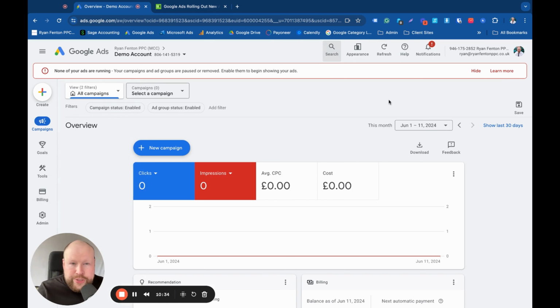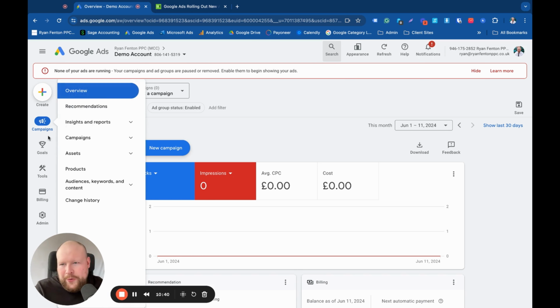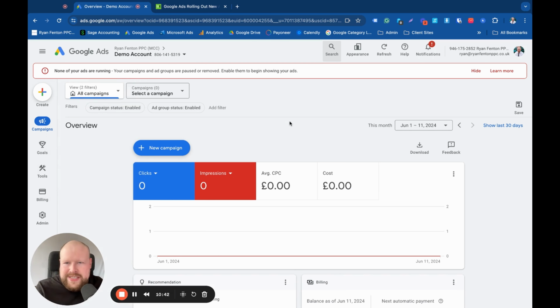That's maybe how I was with the old design, but it just seems a bit too much like GA4 to me. With the whole icons on the left, it's very similar, and I guess it makes sense to keep a certain theme and brand intact. But yeah, I don't know. It's a bit too much like GA4, Google Analytics 4, for me. I'd rather have Google Ads and GA4 and know where I am at all times. But this is the new design.